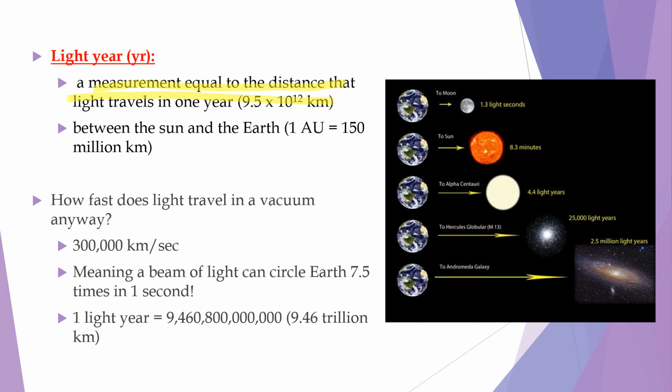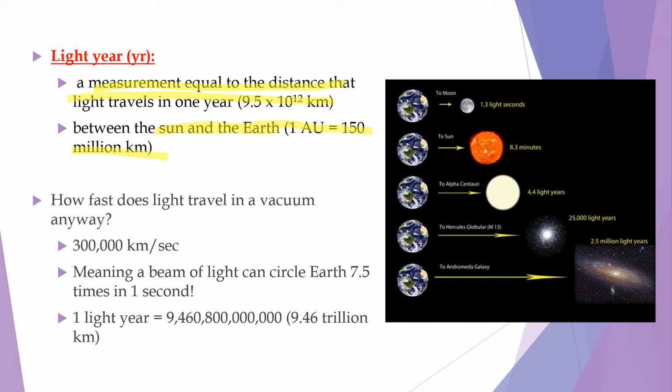Okay, so again, just a quick reminder, it is 1 AU, the distance between the sun and the earth, which is 150 million kilometers. So because of this huge distance, it takes light a certain amount of time to travel from the earth to the moon, or the earth to the sun, or vice versa, the sun to the earth. So you'll see over in the diagram here, it says for light to travel from Earth to the moon, based on the distance between the two, it takes light 1.3 light seconds. Whereas from Earth to the sun, based on the distance between the sun and the Earth, it takes 8.3 minutes for light to travel.